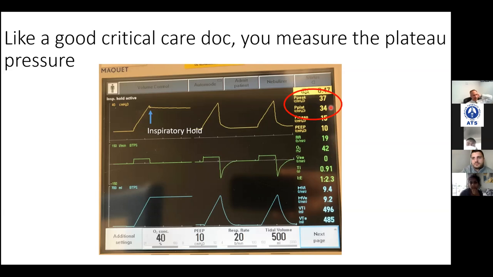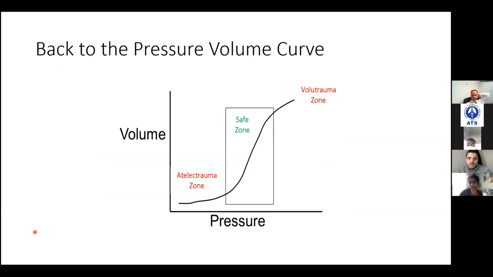Okay, so we've got a plateau that's too high. What are we gonna do about that? Decrease the tidal volume. Great idea. What has probably happened is that we've moved some of the areas of the lung from down here up into the good zone. But some that were up here may have moved up into the volutrauma zone. And we don't want that because either of these will damage the lung, right? So now we need to bring these sections of the lung back down into the safe zone without letting the ones that are up here now slide back down into atelectasis. So PEEP is going to push these ones up this way, and lowering the tidal volume is going to push it down this way. Now this is an oversimplification, and you need to understand that, right?